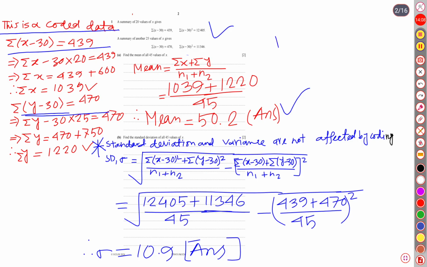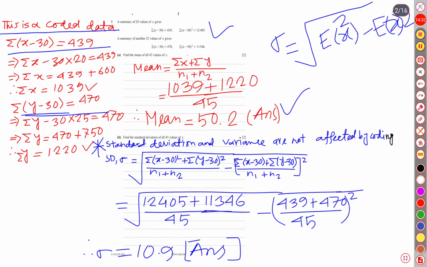What do we apply for standard deviation? It is the square root of the sum of x squared over n minus (sum of x over n) whole squared. So this simple formula has been applied for coded data also. The main part of our learning from this solution is that standard deviation and variance are not affected by coding. We'll apply the simple formula. That's all for the solution to question A. Let's move on to question number 2.